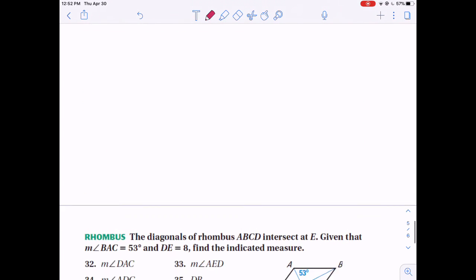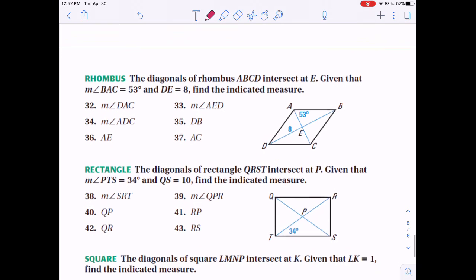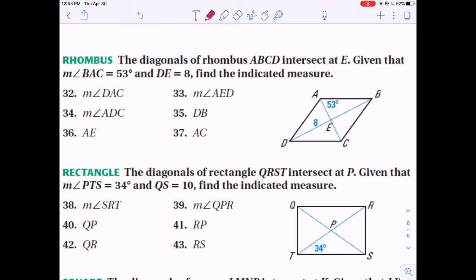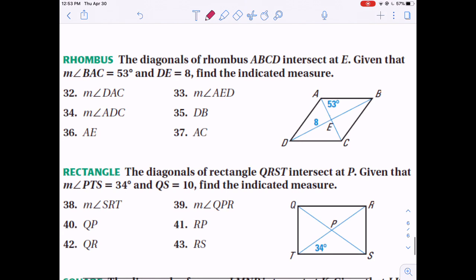More fun coming up. Now, this is kind of where you make your money with these things. A rhombus. A couple things about a rhombus. It's a parallelogram. So all the interior angles, angle A, B, C, and D, opposite angles A and C are equal and D and B will be equal. So let me get rid of those quick. Also in a rhombus, this is 90 here, so you got 90, 90, 90, 90. Well, since you have this 90 and the 53, you can find the angle over here.